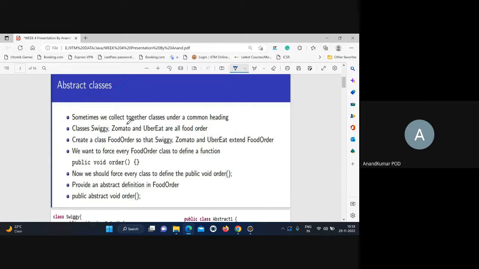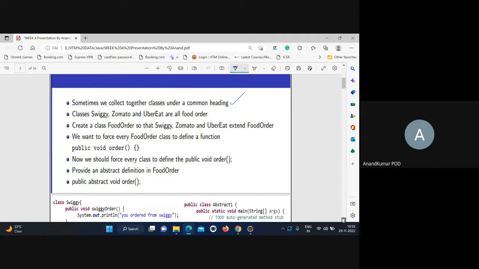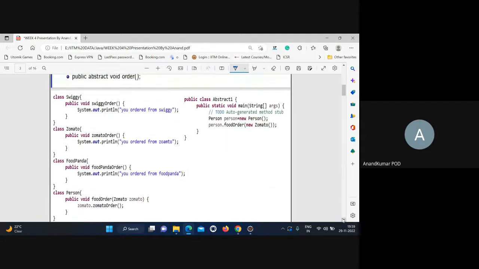Sometimes we collect some classes together under a common heading. See here, we have three classes: Swiggy, Zomato, and Food Panda. These three classes are used to order food.